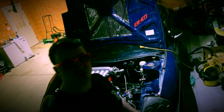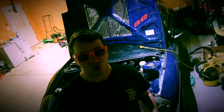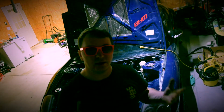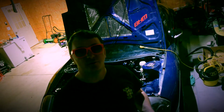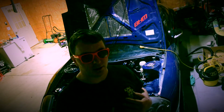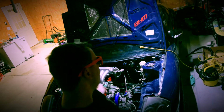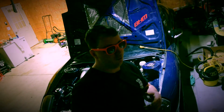I didn't use the EGR valve. Depending on where you're from, and if you have emissions or the purpose of the car, you will need to figure out how to do the EGR valve for emissions purposes. I didn't use it, like I said, but I blocked it off, using a Street 2 Motorsports block off for Evo. More things with the Evo.